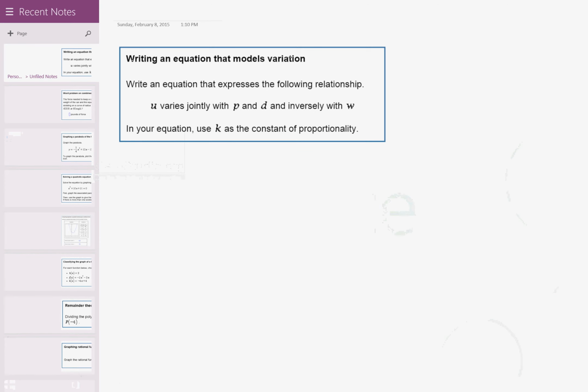We want to write an equation that models the variation, and this is our first problem with joint variation in it. Jointly just means that, here, write it. Joint variation means that z is equal to k, some constant, times x times y. So there are two variables involved in the variation. Jointly means we're going to multiply together something in the numerator.